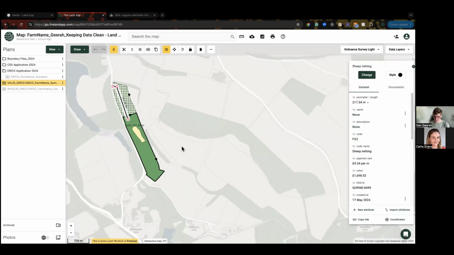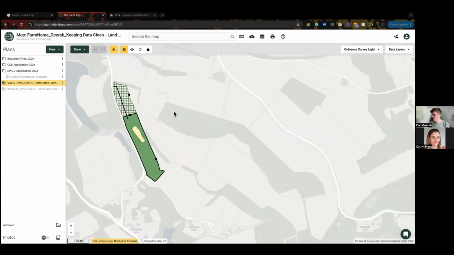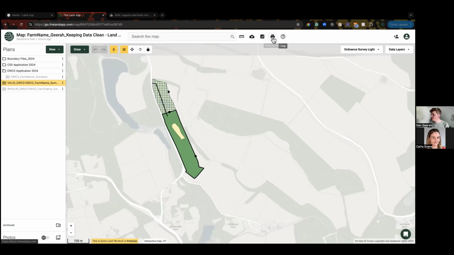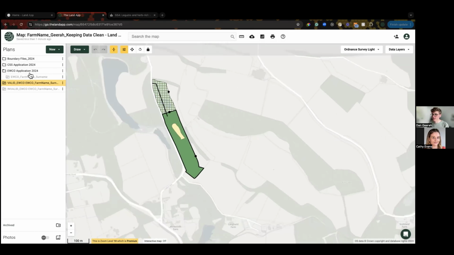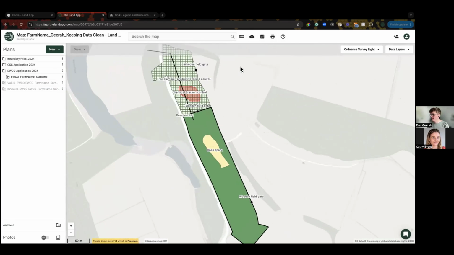Oh, it was print templates. Sorry, bear with me. Three minutes before Q&A can start. So just to show you the final output then of keeping data clean is that you can print data. So obviously I'm going to just quickly whiz through how I would create a map for this particular area. I'm actually going to use my official application because that's got the slightly better labeling.